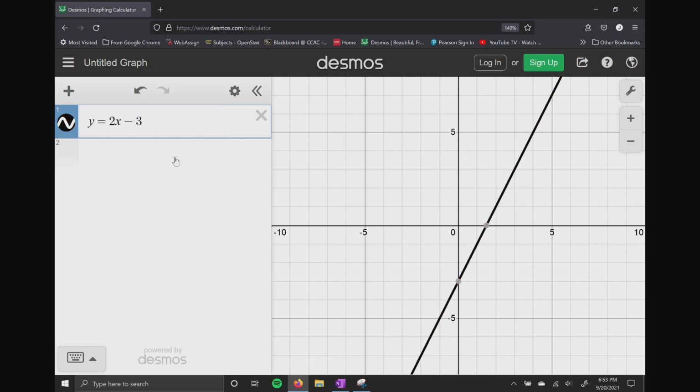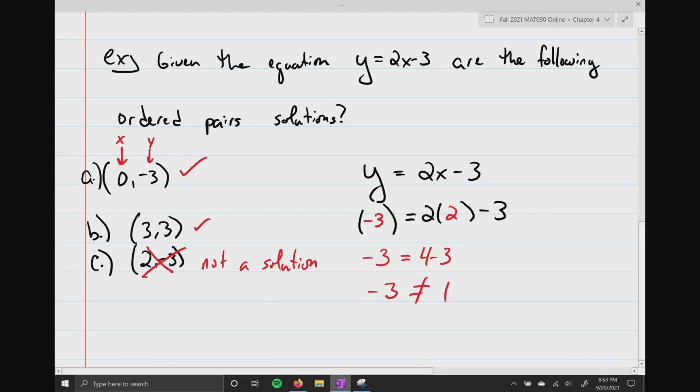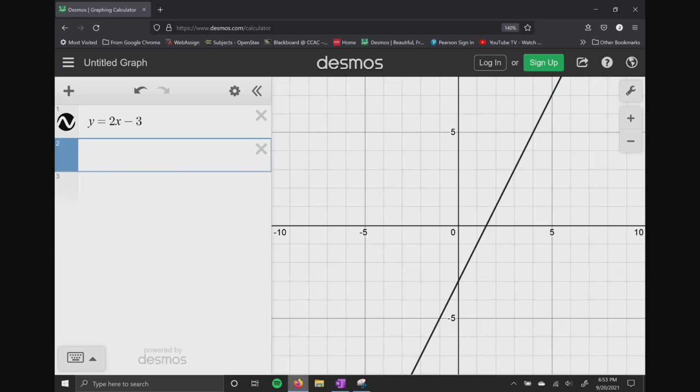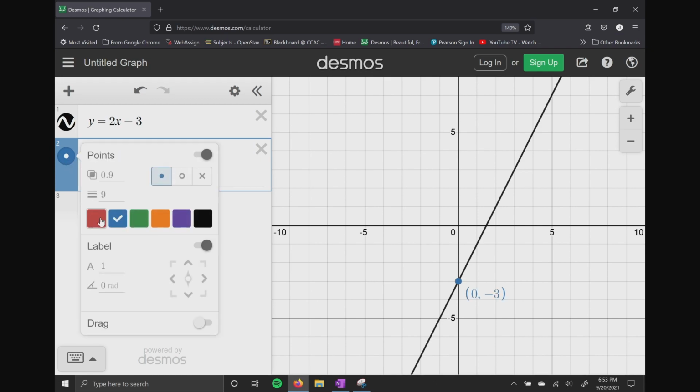And that's it. So now what we can do is if I click directly below the y equals 2x minus 3, that's going to open up another cursor. And I'm going to type in the points that we just used. Okay? So our first point was 0 comma negative 3. So parenthesis, because remember, all points have a parenthesis around it. So 0 comma negative 3. End the parenthesis. And underneath, you see a little thing popped up that said label. So I'm going to label it. And I'm going to change this color to red so we can see it a little easier.